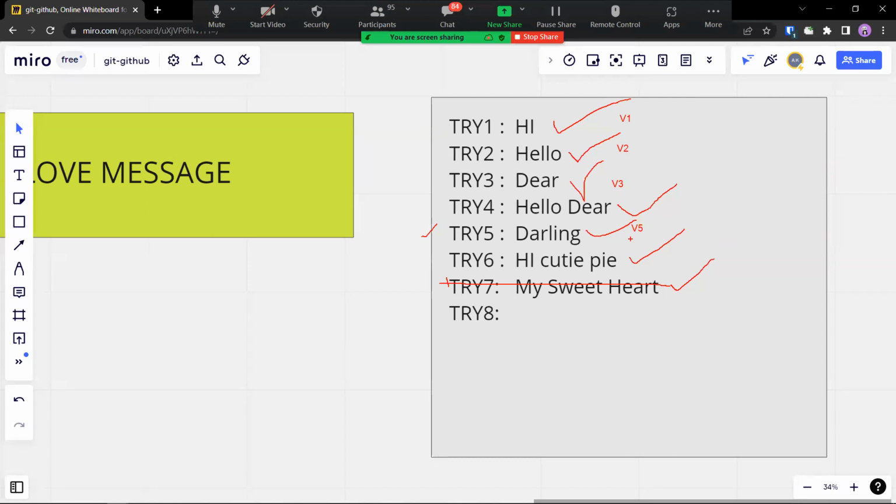Now imagine you did not save these tries anyway. While you are writing, you're just writing on a single page. Let's try it on a notepad.